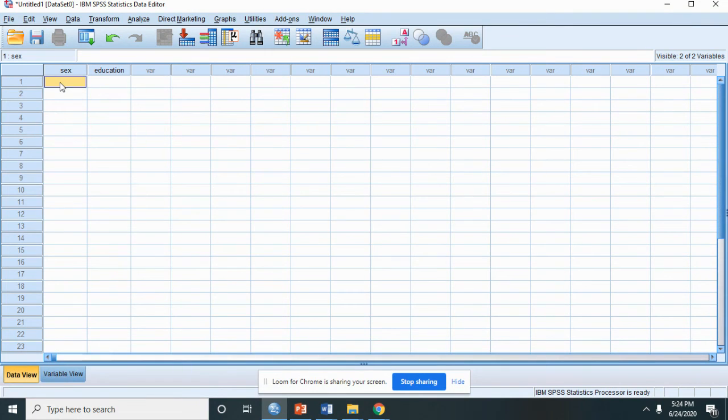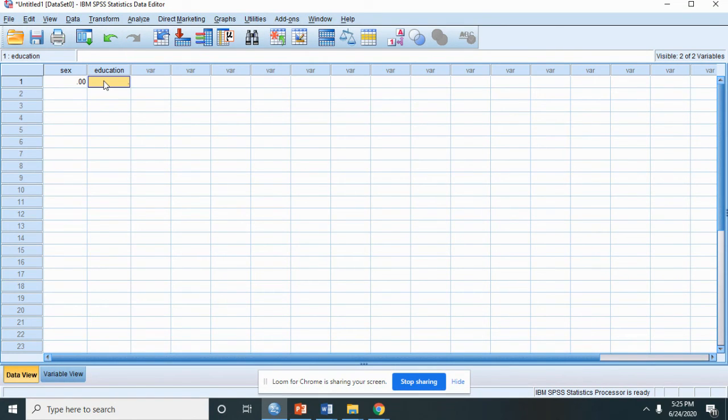For example, respondent number 1 is male, so you will encode 0, and he is in high school, so you encode 1. Then respondent number 2 is female and at college level.